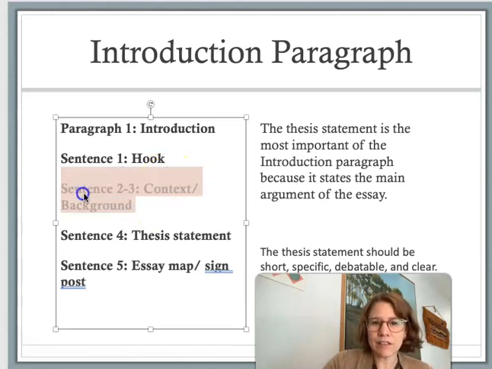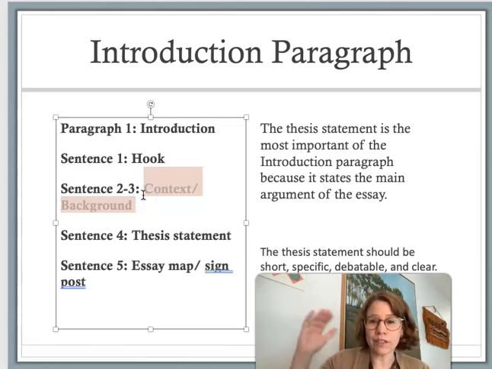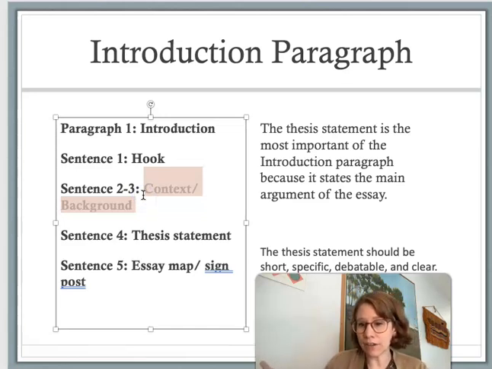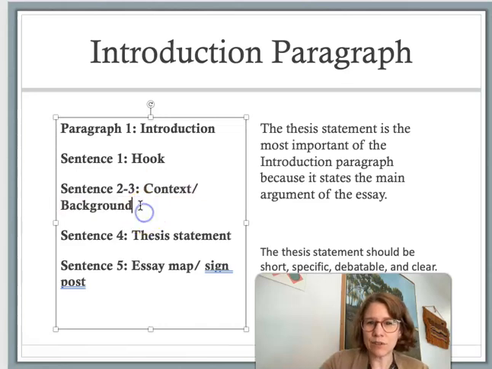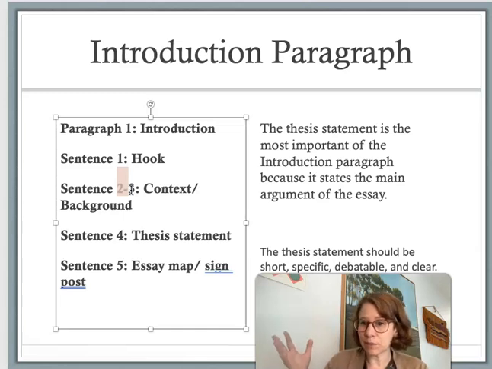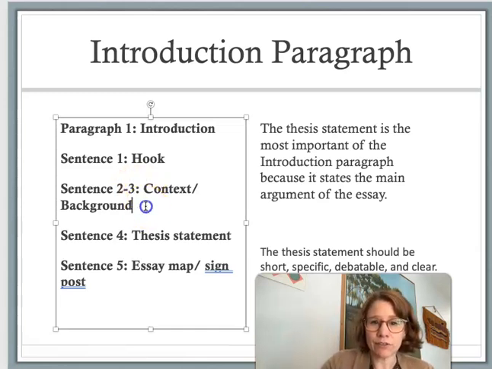And then usually for a literary analysis essay, you might want to provide a little bit of context or information about either the topic or the history or the background of the author, because our stories do take place within a time and place, and the author's life sometimes can be interesting or informative. So you might add 2 to 3 sentences to bulk up the introduction, so it's not too short.